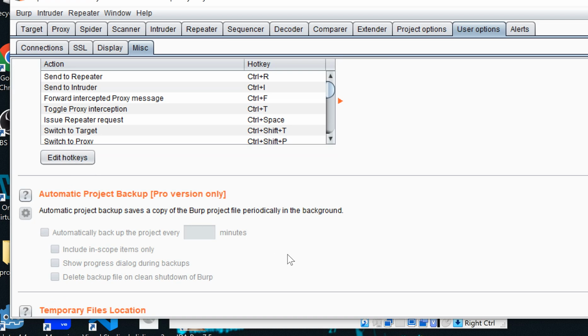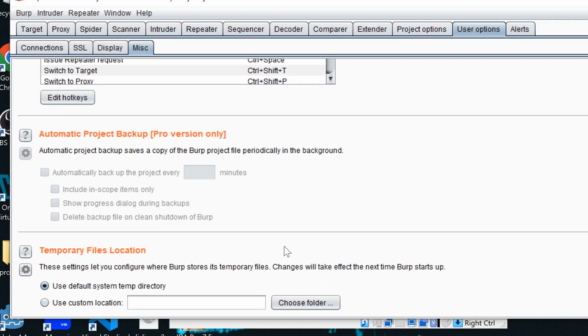Let us take a look at another one, which is automatic project backup. As you can see, it's only for pro versions. This one provides the ability to determine how often backup copies of project files are made.